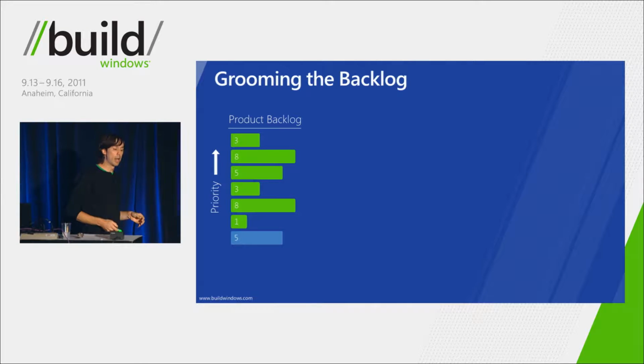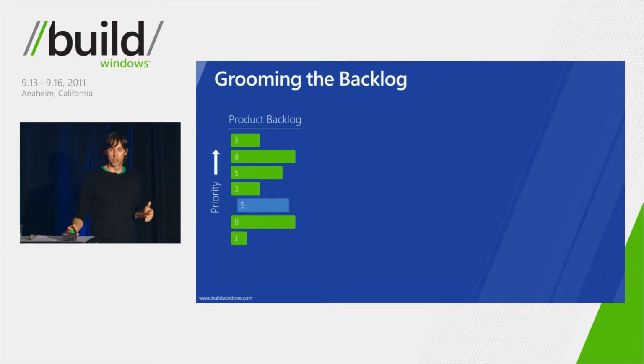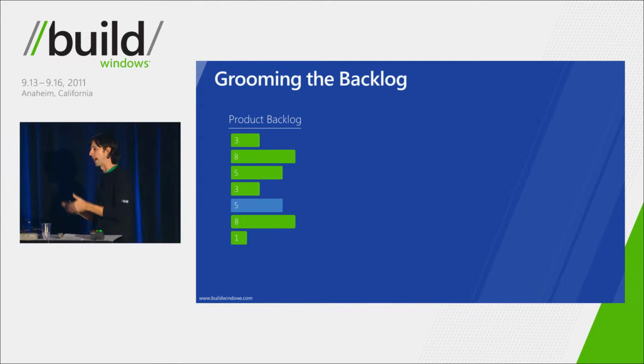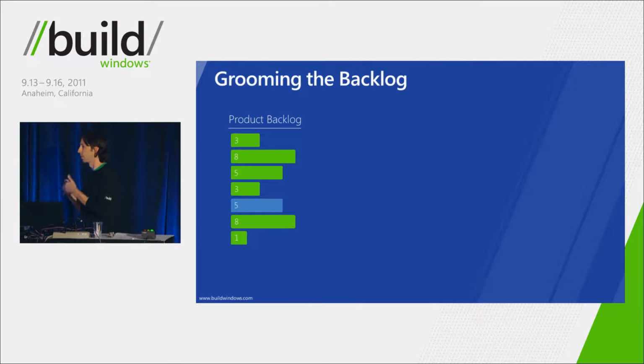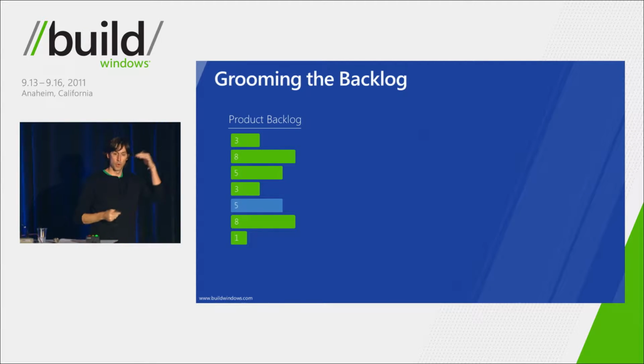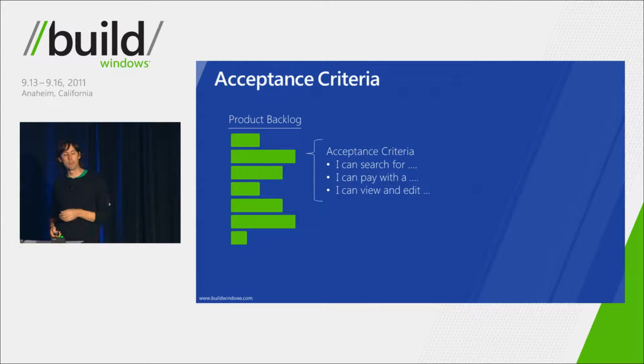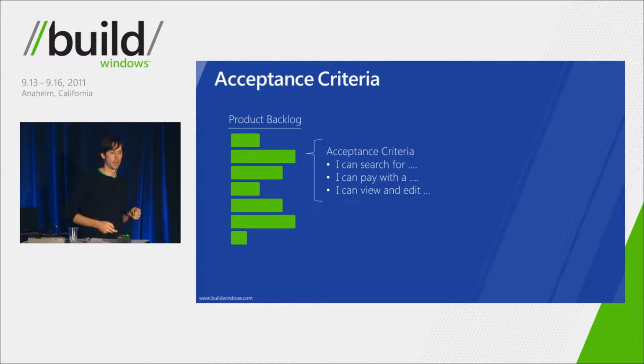Now, as a new item is added to the backlog, it's the job of the product owner to put it in the appropriate spot on the backlog. In other words, we're going to move it up and down to make sure it's ordered correctly. This is critical. We want to make sure that we're maximizing our return on investment from our team. And that means making sure that we're working on the highest value user stories or PBIs always. So we're always working in priority order. This is critical. Then for each of these items on the backlog, we're going to make sure that we've had a clear definition of what done means for each of them. And we're going to do that by writing acceptance criteria for each of them.